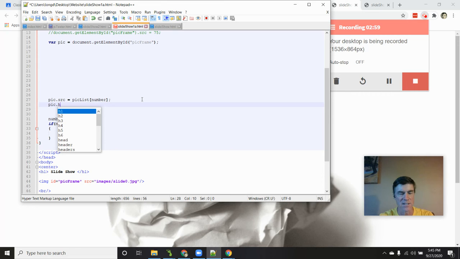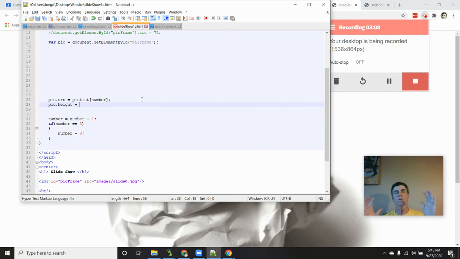I'm going to do height, however. So the height of that I'm going to set so that if I did the width, now the widths are all going to be the same. But again, that button may get pushed down. But if I set the height to this exact same height, that probably isn't going to happen.